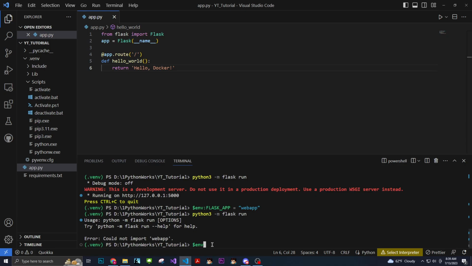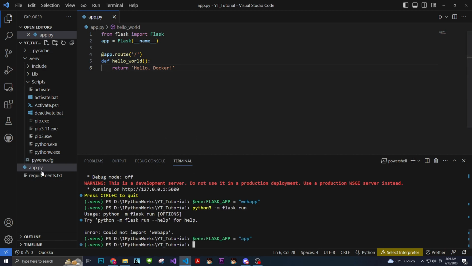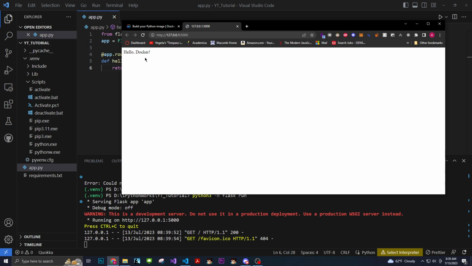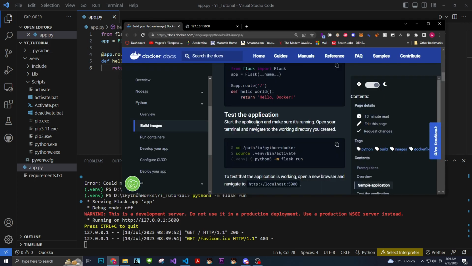So we want the environment variable FLASK_APP to equal the application name minus the extension. So we want to get quotes in. And because of that, now that we're in this directory, when we run python3 -m flask run, it's going to find whatever the variable name is, in this case app, and it's going to run that. So now it's running on a development server. When I press follow link, hello Docker. And that's how you do it. That is how you run a development server with Flask.